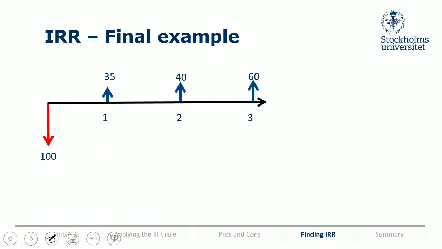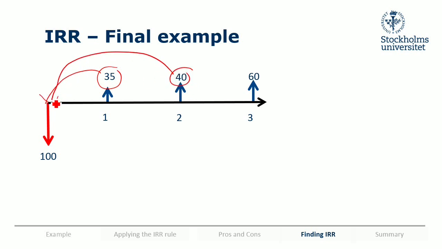Okay, so as always, we draw a timeline because it's easier to see how it works then. And here we need to move all of these cash flows to today, because we wish to compute the NPV of this investment. Okay, so as a start, let's use an interest rate of 10%. I have no idea why I chose 10%. You just have to choose something. You can roll a dice if you want. It doesn't really matter. We will still find out the IRR eventually, and I'll show you how.